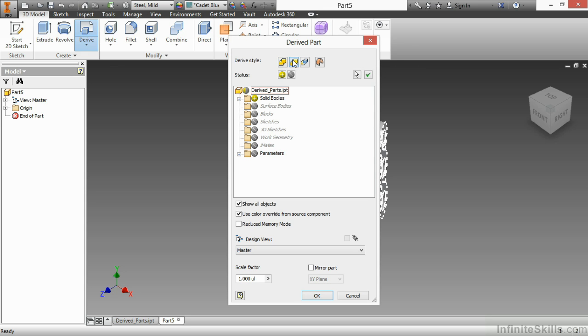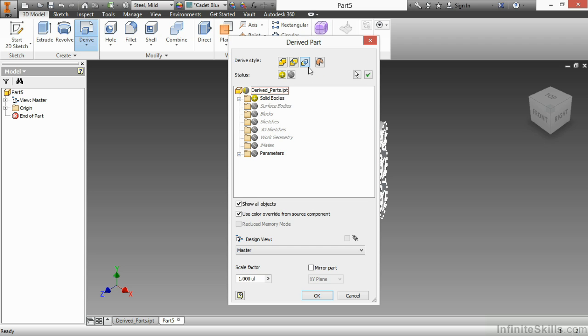In fact, we can really choose any one of these because we don't have multiple solid bodies in the original file. The only thing we don't want to choose right now is this last one where it changes it into a work surface. If we do that, we can't really do much with this part afterwards. The reason why this is here is if you want to make the file very small on disk and you wanted to then share that with somebody.